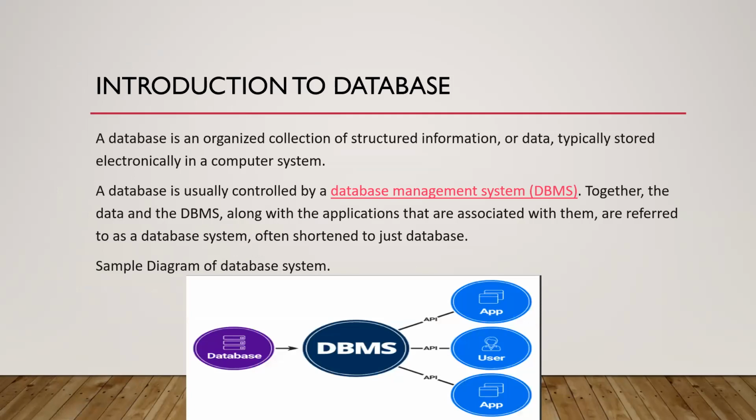Okay, on the introduction to database, I've been told you're a third-year student, so I hope all of us know what a database is. But just to add a bit, a database is an organized collection of structured information or data typically stored electronically in a computer system. But this data is supposed to be interrelated information, because you cannot just store information which is not interrelated.